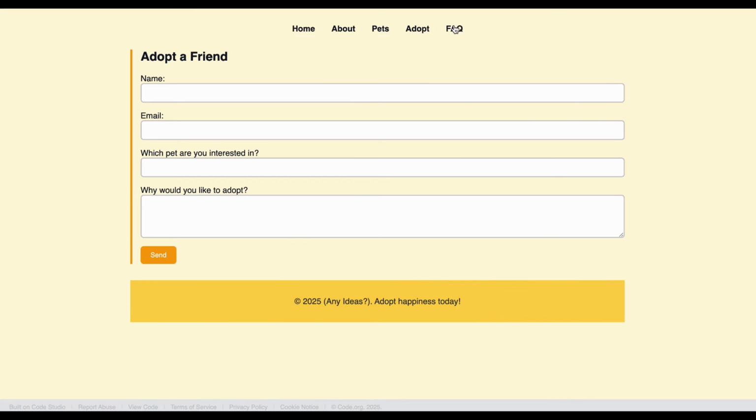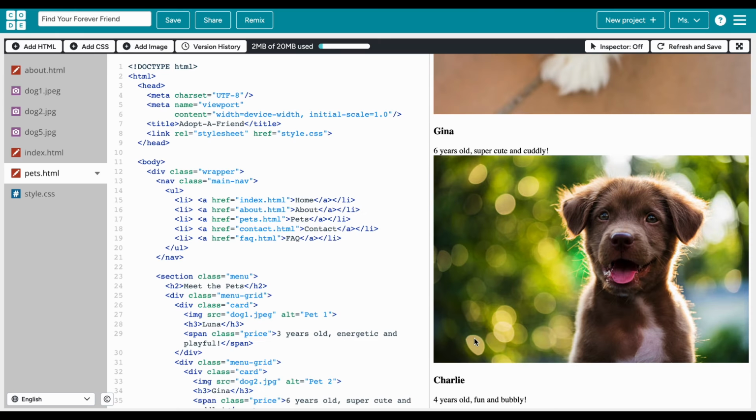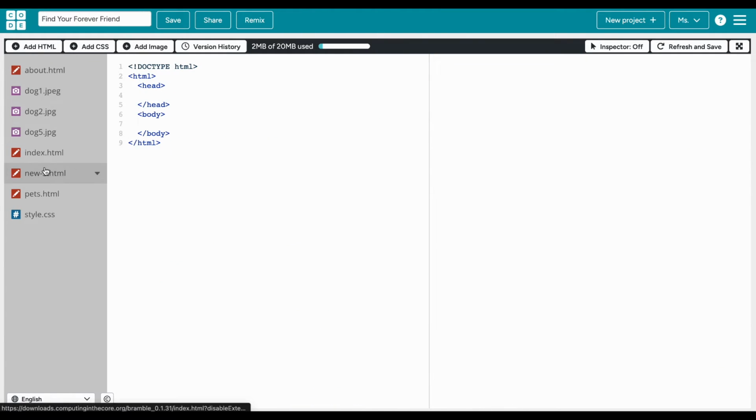So I will do our adopt and FAQ section. Okay, so now let's do our contact section. So let's add another HTML, and I will rename it contact.html.